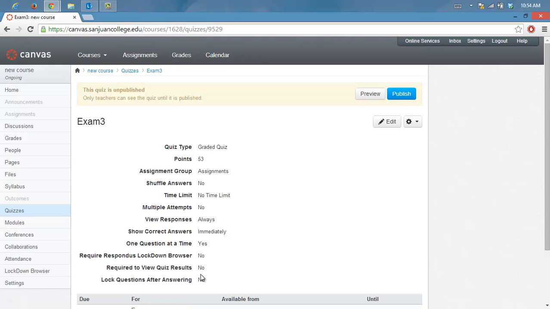Once you have those dates in there, students won't be able to get into your exam until the date that's listed there. And so I would encourage you to go ahead and just publish it. As soon as you have those questions and everything set up, publish it, add it to your module, it's good to go. And then just move on to the next unit. And so I keep working through each unit at a time.